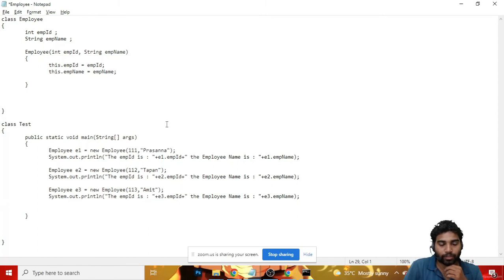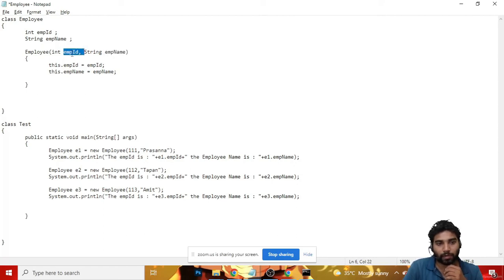First of all, when the JVM executes this main method, it will try to create this employee object, and while creating the employee class object, it will call the constructor with these two values, 111 and Prasanna. So it comes to this constructor with those values.